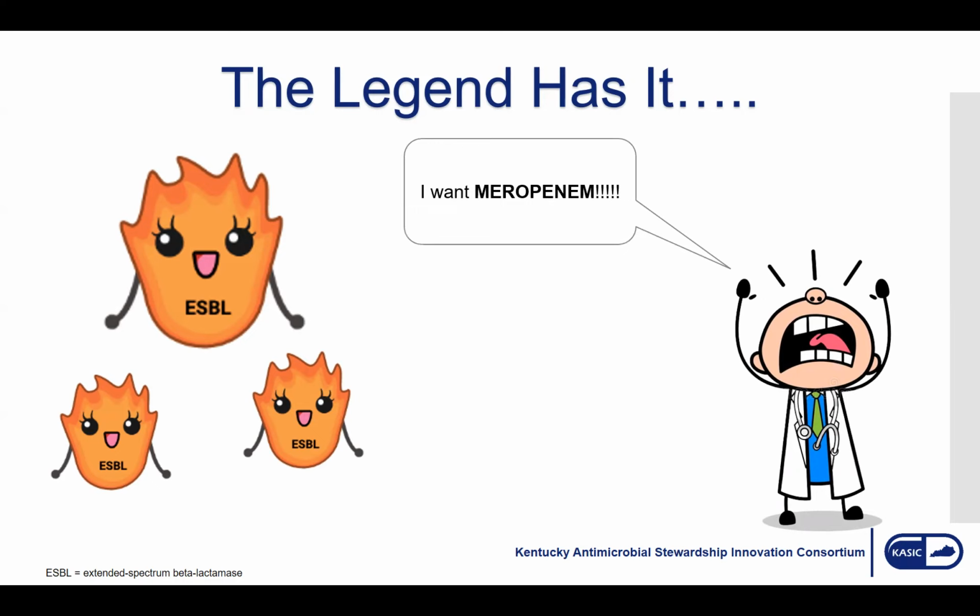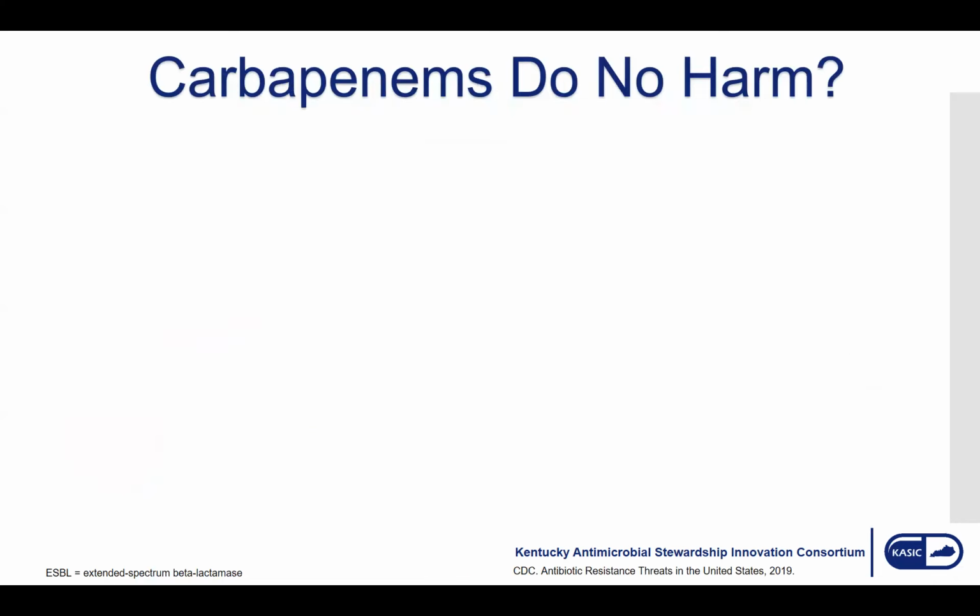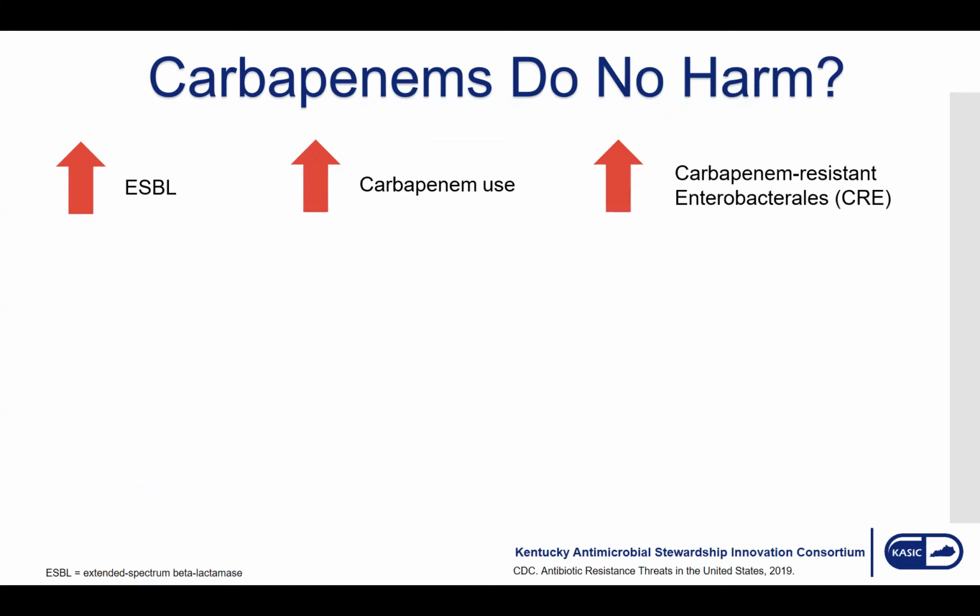Is it truly that carbapenem only provides benefit and has no harm to the patient? The fact is actually quite the opposite, right? As I mentioned, we have an increased incidence of ESBL, and because our practice is that anytime my patient has an ESBL, I have to treat it with carbapenem, we have an increased use of carbapenem as well. And because of that, we create another problem for ourselves. We create another monster, namely carbapenem-resistant Enterobacterales or carbapenem-resistant organisms.